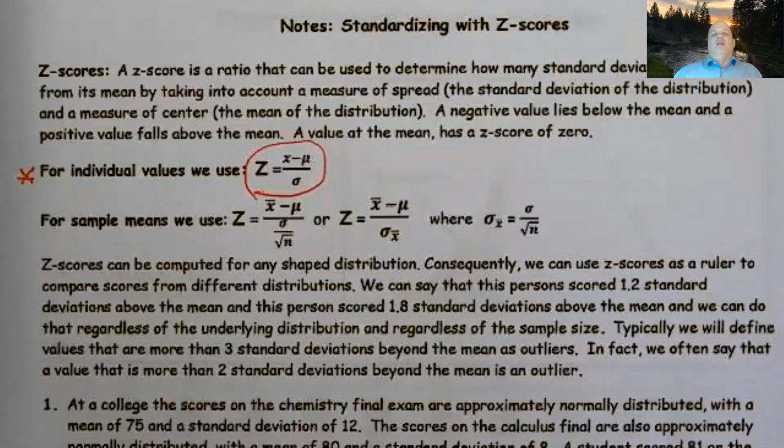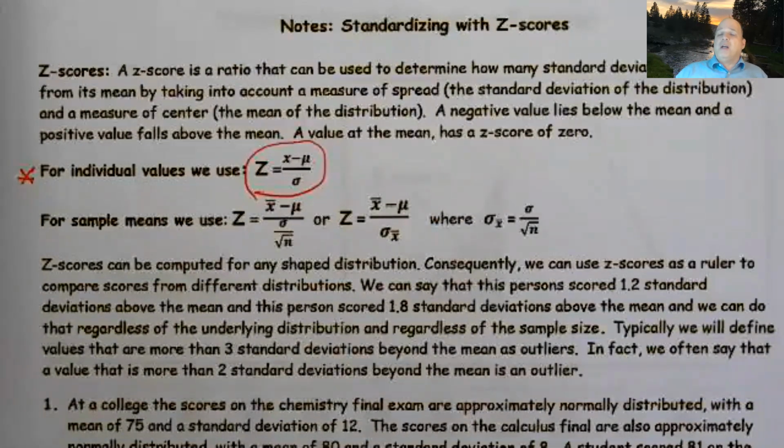Now, we use standard deviations for a bunch of different things. For instance, typically speaking, we almost always say a value that's 3 standard deviations above the mean is an outlier, and the same for 3 standard deviations below the mean. For AP stats, we generally say within 2 standard deviations above the mean and 2 standard deviations below the mean, and if it's outside those parameters, we generally call it an outlier.